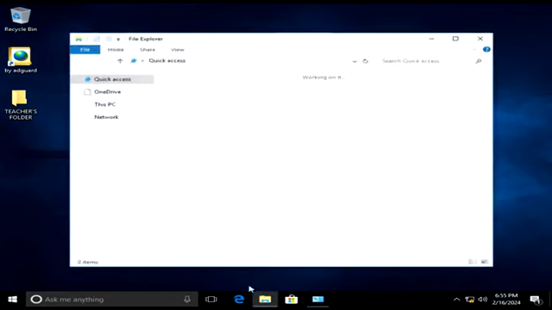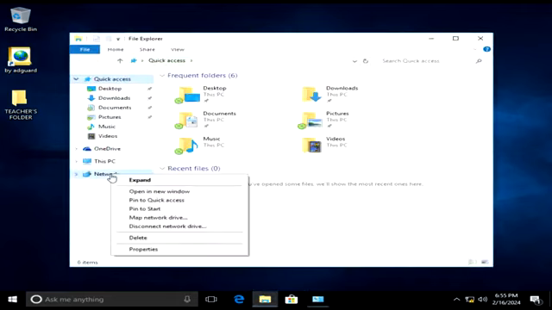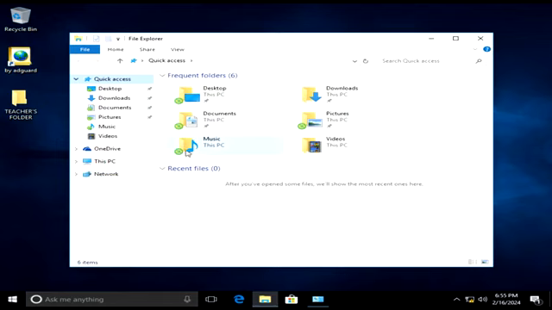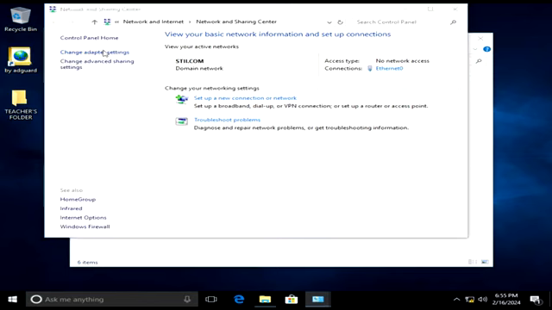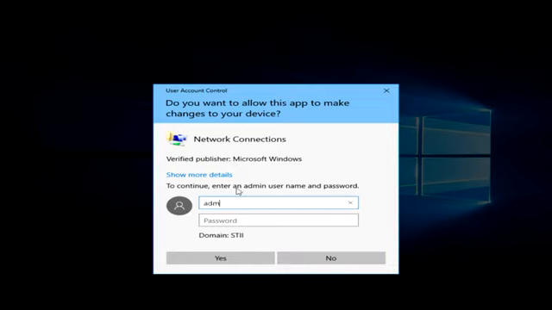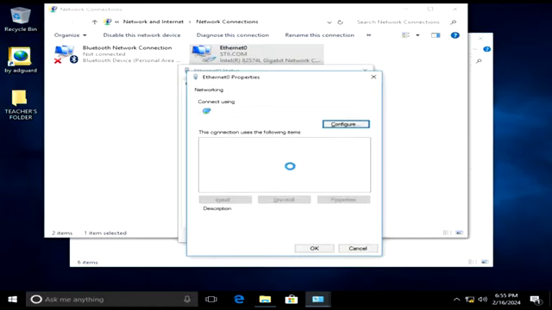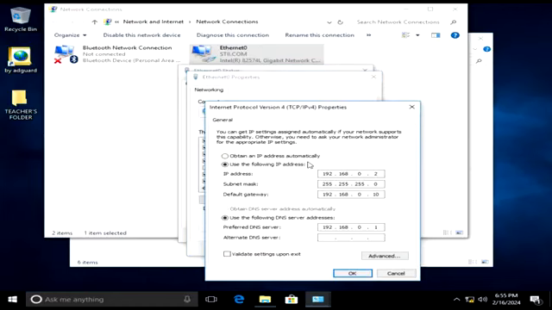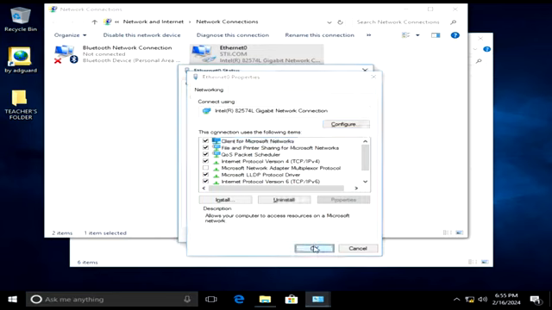So let's look for its IP address to see if it is the right one. Okay, so it's still the same. Maybe the error was just because of a delay.